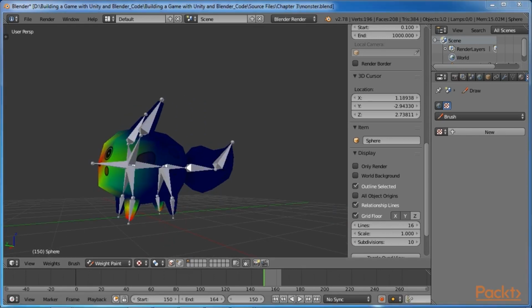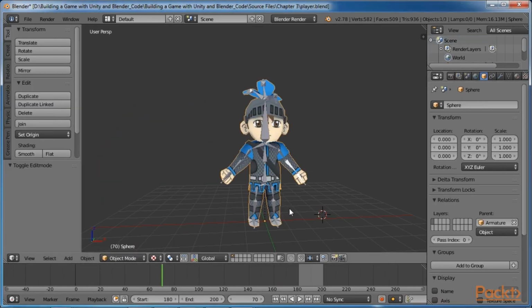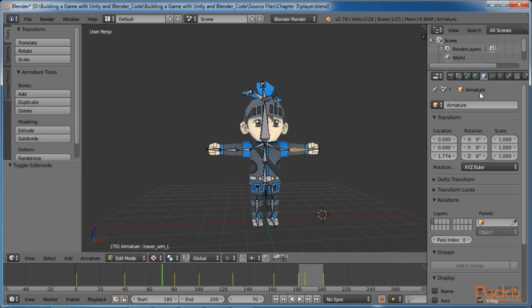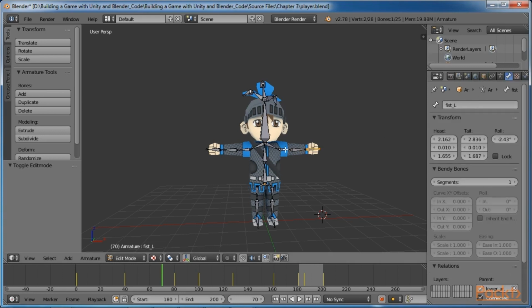Now what we need to do is properly name all the bones of the player character. You can do this by selecting each bone and changing its name in the Properties panel. You must give the same name for both the mirrored bones with an _L or _R behind the name, otherwise the mirror effect will be broken.